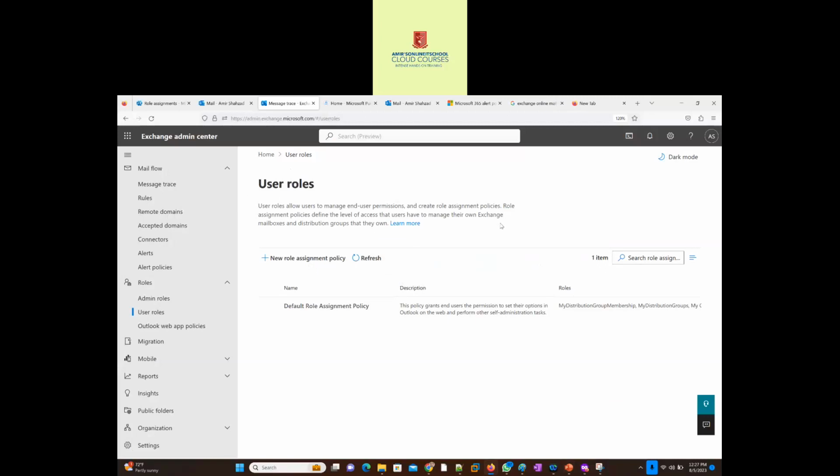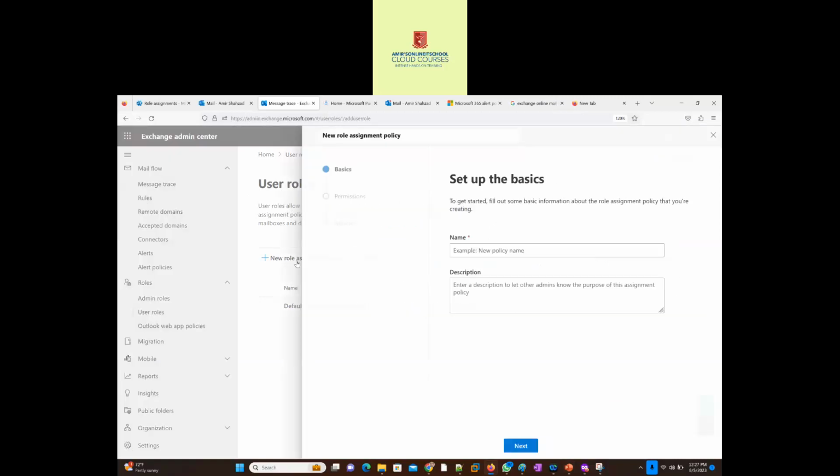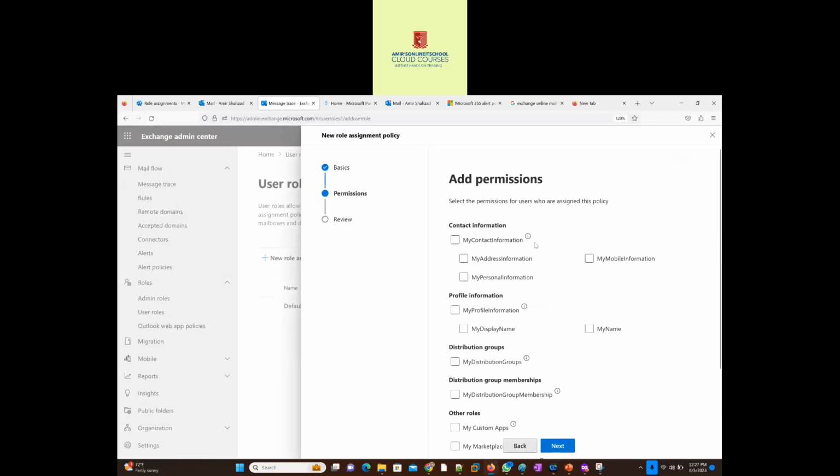And how many privileges should you be giving to the end users? I mean, you can't just give a lot of privileges, but yes, Microsoft has added those roles there for a reason. So I'm going to go for new role assignment here, and I'm going to click that and test role assignment, and then we're going for next.